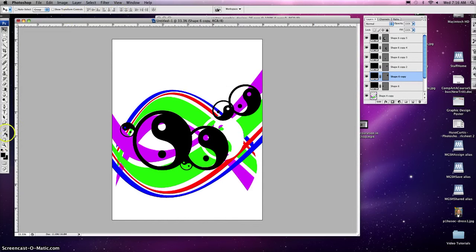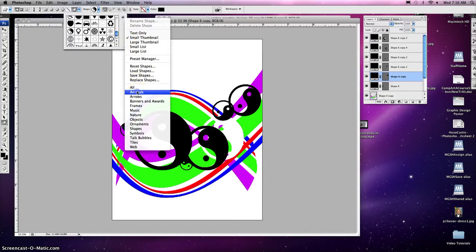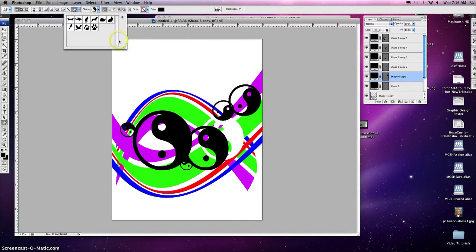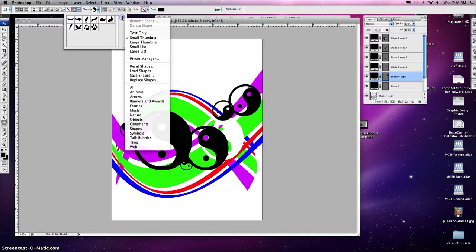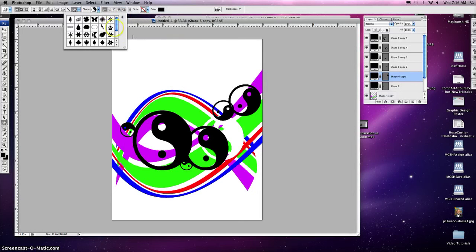And we can look for some other shapes if we want. Let's see. Animals. Kind of lame. Not too many good animals there. Kind of like the bird. Let's see. Nature. What am I looking for here? Let's try the butterfly. Because, you know, they use the butterfly in the other one, so I'm going to use it in this one, of course. Alright. That sun would be a good one, too. Okay, here we go. Let's make some butterflies.